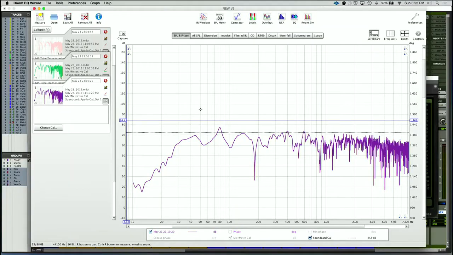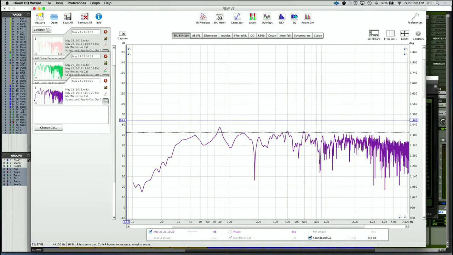What's this graph that you have pulled up on your computer screen? This is actually the graph. This is Room EQ Wizard. It's a free program. Oh, perfect. It's Mac or PC, so don't be afraid if you're on a Mac. And you can find this if you Google search Room EQ Wizard. So this is a graph of my room. It looks really bad, but actually it's gotten better.